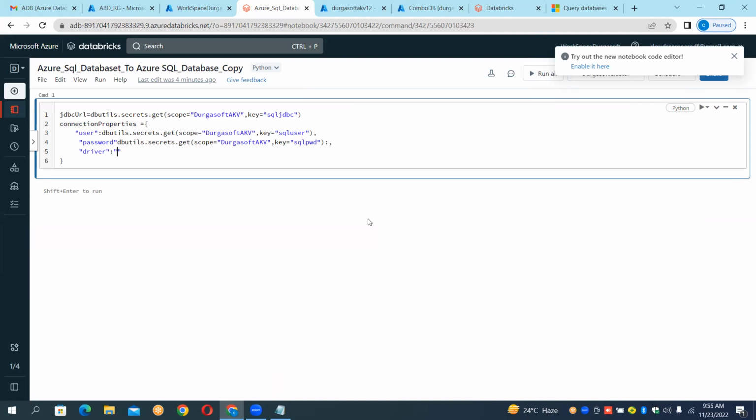Driver basically you will have this one: com.microsoft.sqlserver.jdbc.SQLServerDriver, S capital, driver D capital. That's it, guys. That's it done.